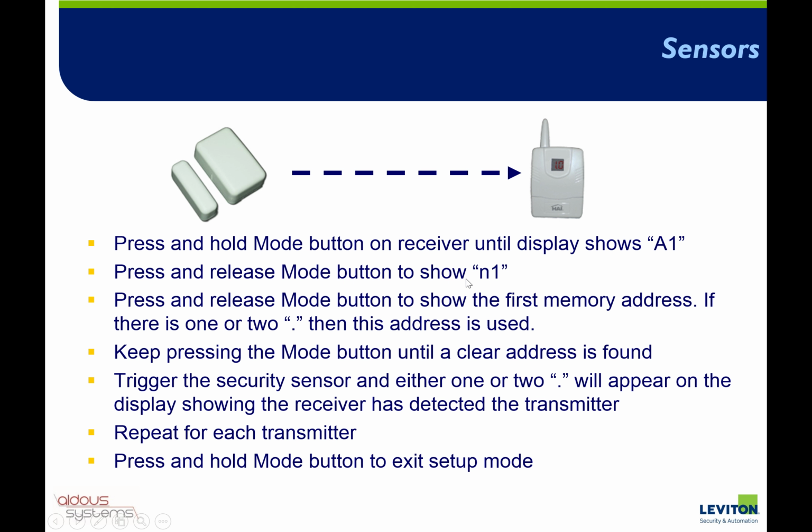To mate up the various sensors to the wireless receiver, there's a little procedure you have to go through. The cover pops off the bottom of the wireless receiver, and there's 2 buttons. You press and hold the mode button for a couple of seconds, and it shows A1 on the display. That's where you label the receivers. If you have 2 of them, you label one A1 and the other one A2. And then you press it again and you get N1. That's the mode that it's in. That's where you got all those funky modes I mentioned. You can have multiple sensors reporting to one zone, but leave it on N1 for the purpose of this discussion.